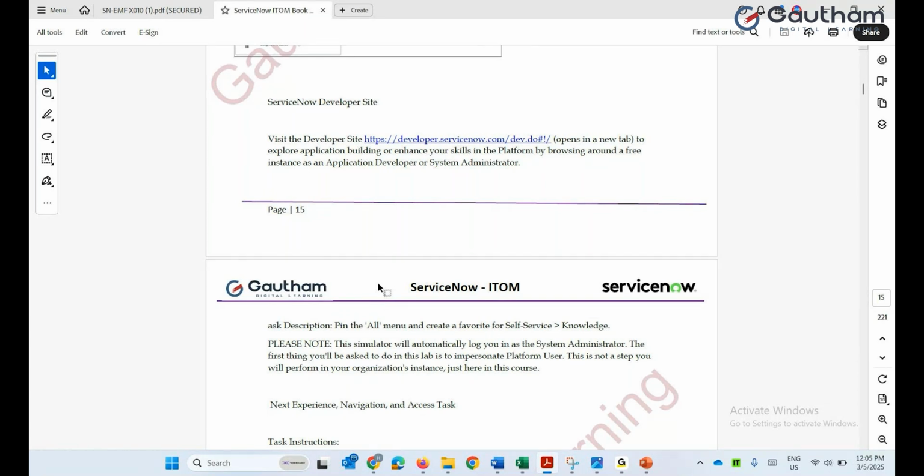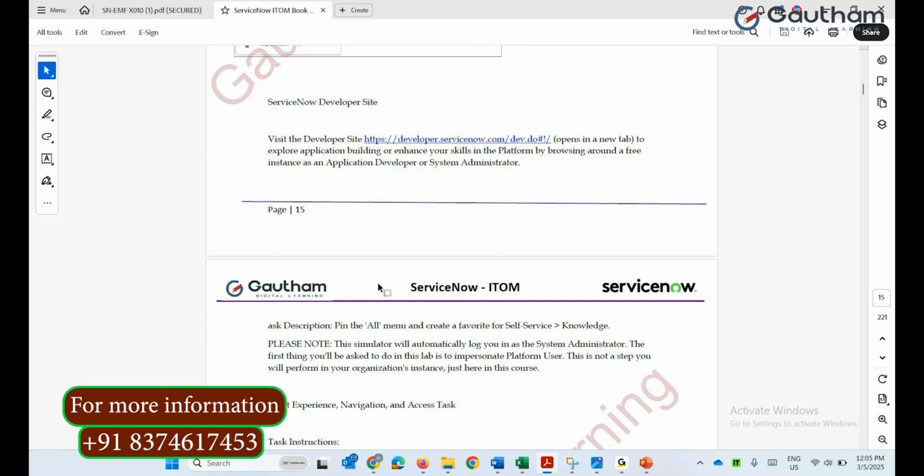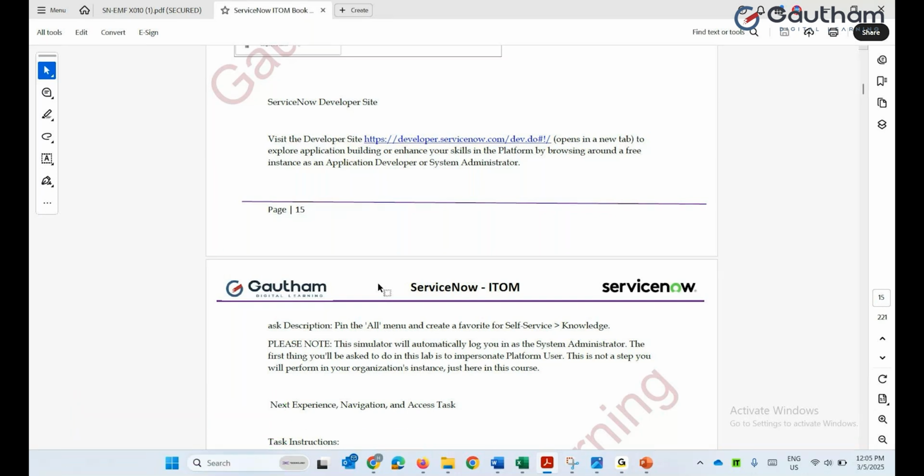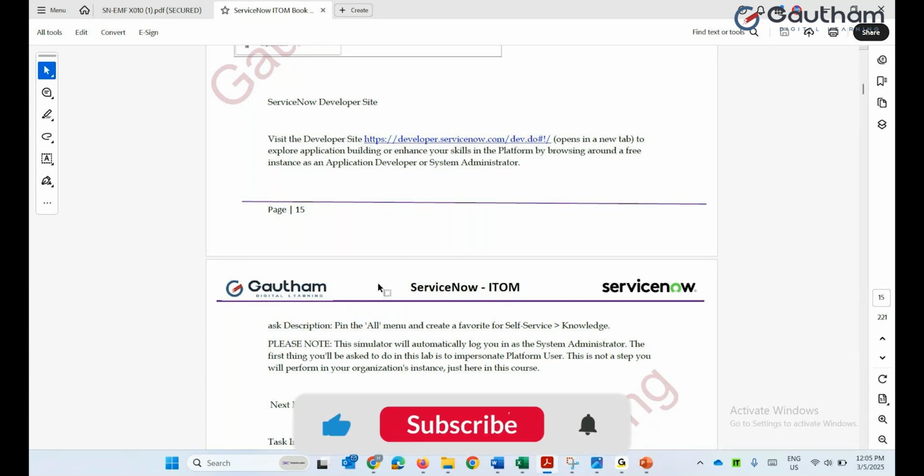And you will be able to add plugins as we go on. Not all plugins will be available in your personal developer instance. For example, Discovery might not be available, or MID Server might not be available. For all the important plugins for those things, we will be able to download them for free from the ServiceNow Store, and they will be added to your instance so that you can practice yourself.